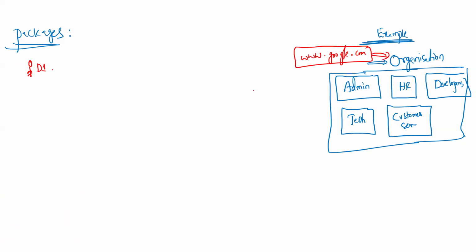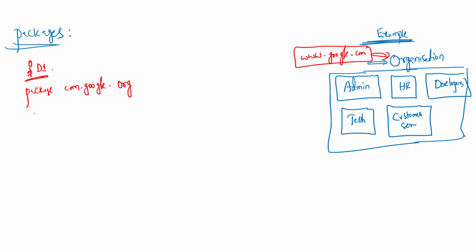When developer one is developing this application, the approach this developer follows is, let us say, package com.google.org, some organization name. One developer is developing like this.